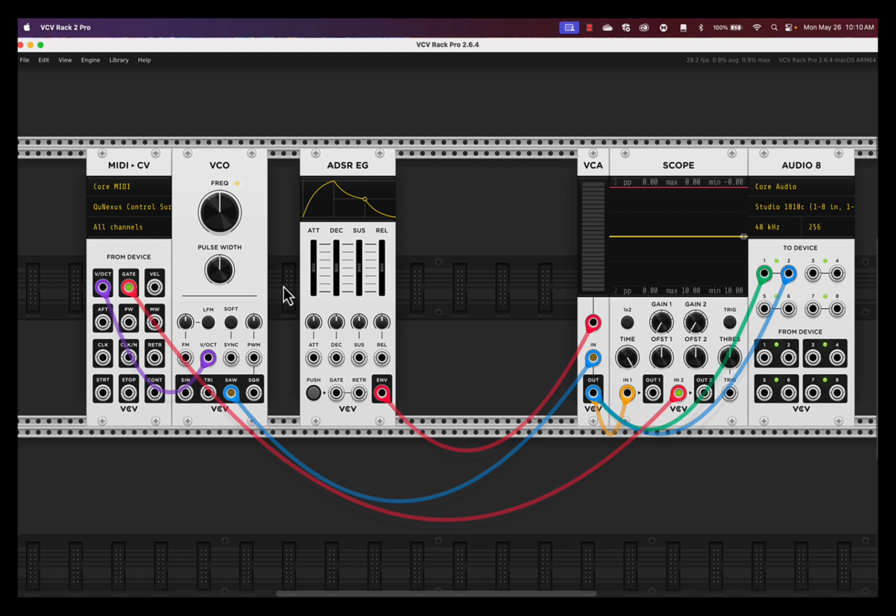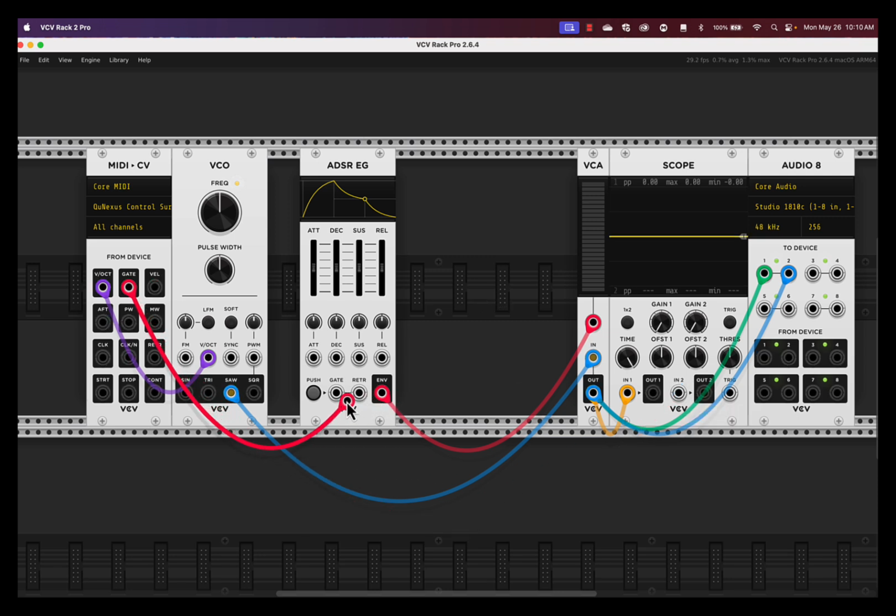And you can tell that I'm holding the key down because I have a green signal in the gate output port right there at the actual MIDI to CV, and then over here at the input of the scope. And as soon as I release that, the signal goes down back to 0. So the gate is exactly what it means. It is open and it lets electricity flow through, and if you close it, it stops the flow of electricity.